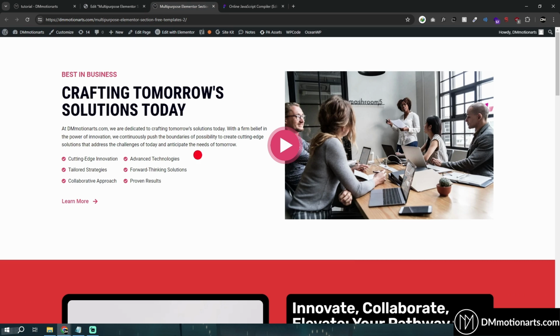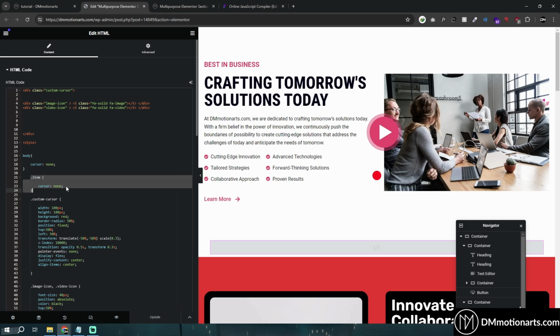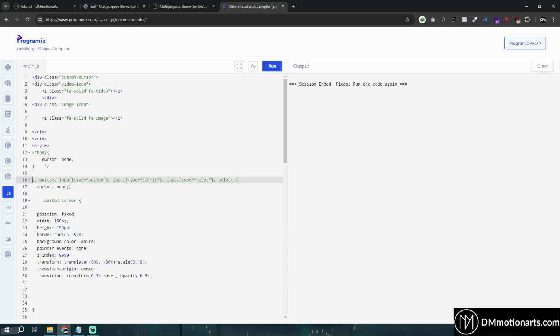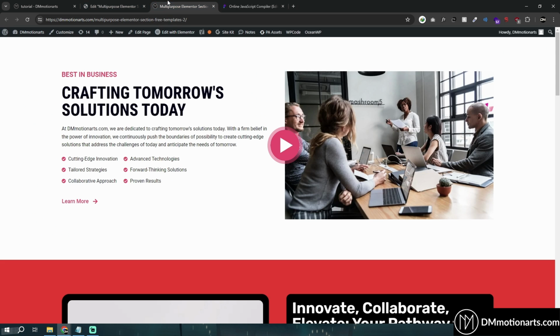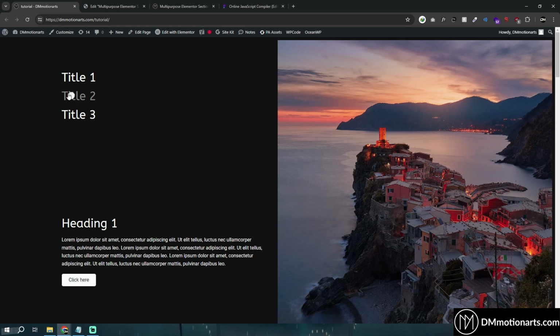So now you could see my mouse is visible, but now it's not visible, and now we just have this icon. And if you want to remove this hand, you will need to do this cursor, this one, items cursor none. And you could add this code, which will be available in whatever I've given you, and it will remove the cursor from links, from the buttons, from inputs and stuff. But if there is anything else that needs to be removed, you will need to use CSS to remove it like this. So now the question is how we can run it on our whole page, right?